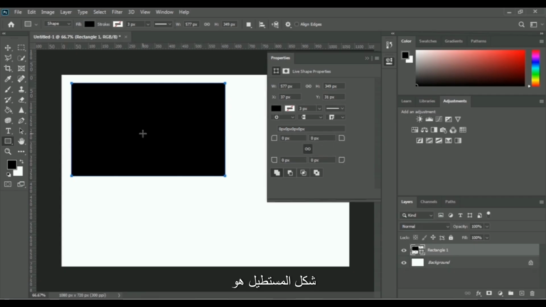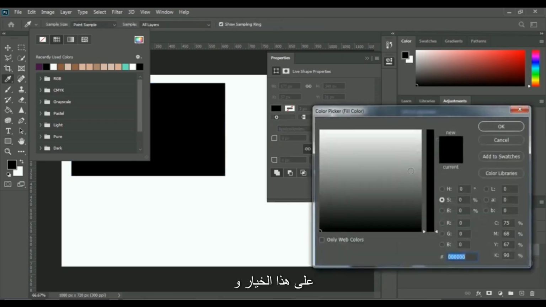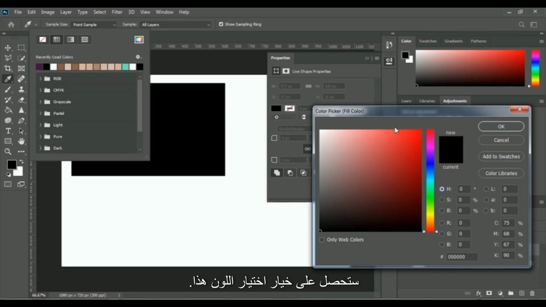A rectangle shape is created, and if you want to change the fill color of this rectangle shape, then you can change it from here, and this is the properties of shapes. So you can change the color from here or from here. So let me show you from this fill option. You have to click just on here, and if you want to pick a different type of color from the color picker, then you have to click on this option, and you will get this color picker option.